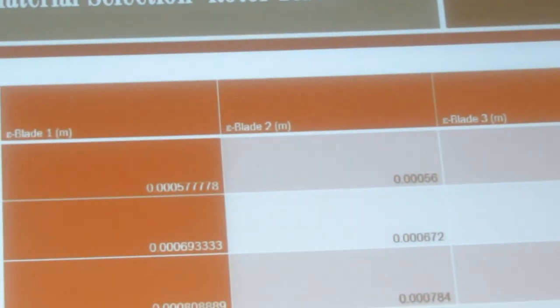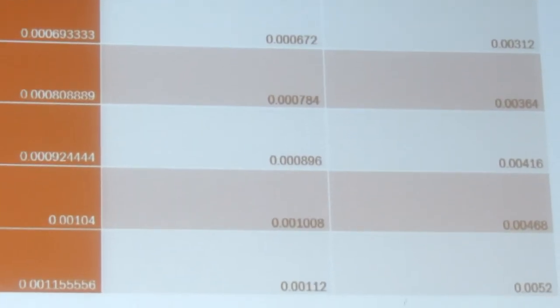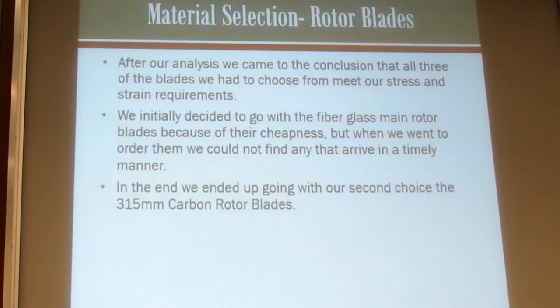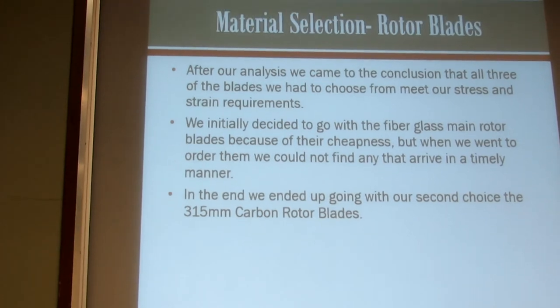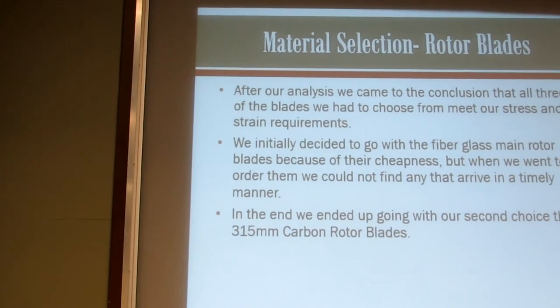Strain analysis: the elongation, how much it bends, and how much it will bend under certain forces. This is the moment of inertia and the flap wire's bending stiffness. After analysis, we came to the conclusion that all three blades we had to choose from met our stress and strain requirements, so we looked more at the cost.